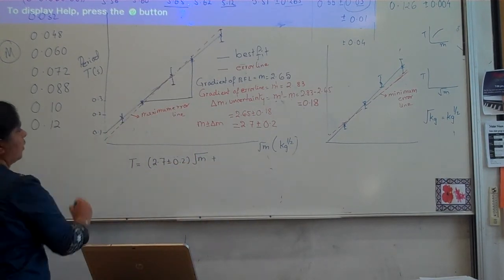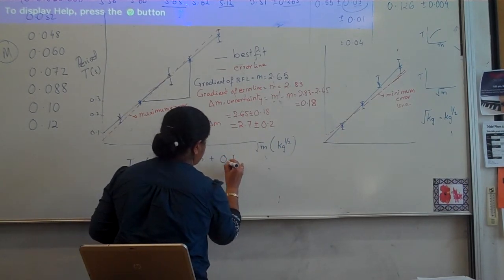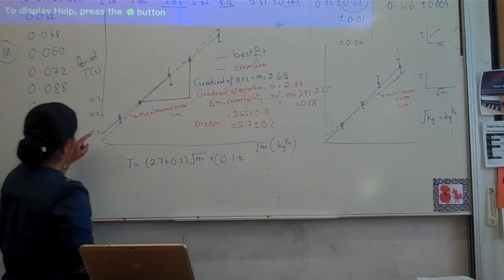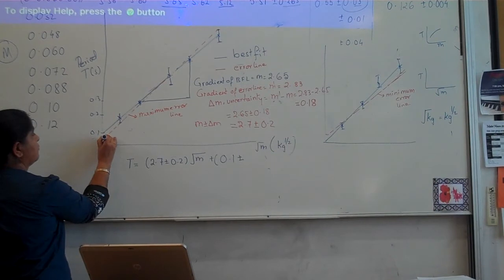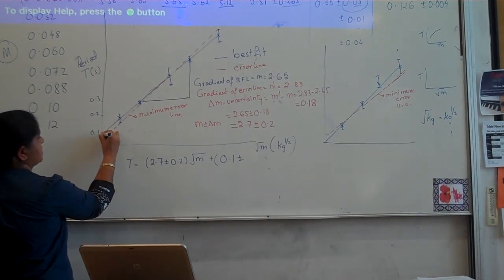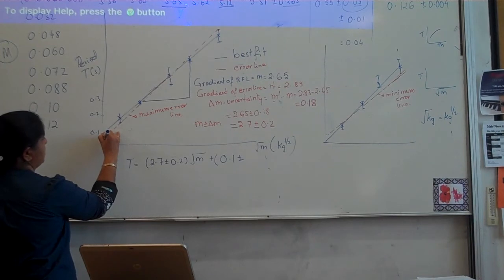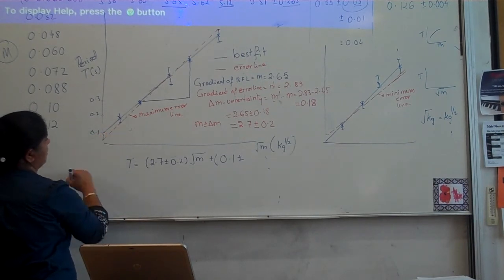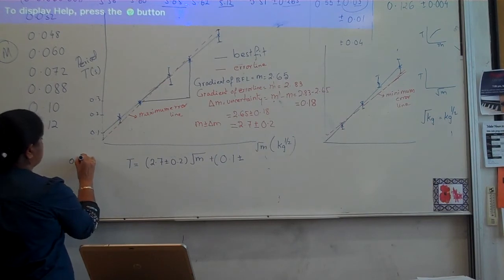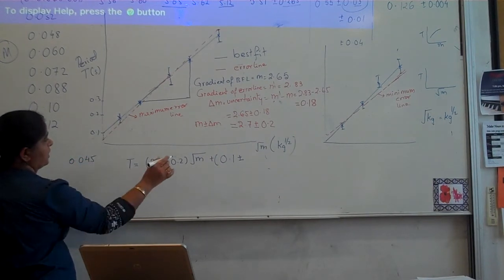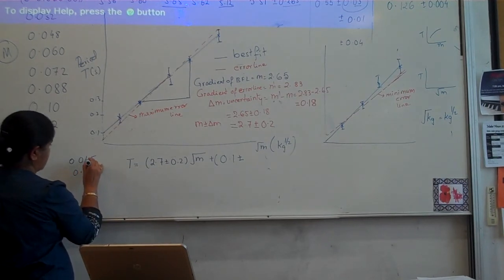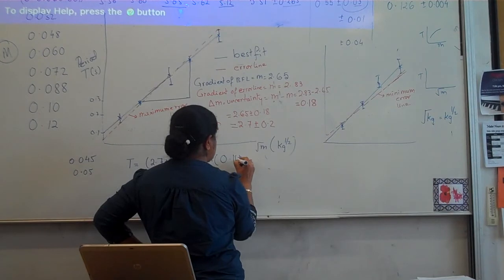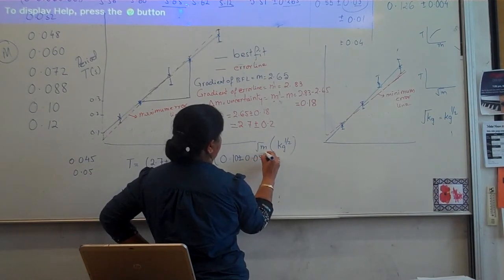How much is that? 0.1 plus and minus. And you see it's actually going down as well. This one also I have to account for. So you won't have whatever the value is, but what is the difference? Maybe 1, 2, 3, 4, 5. So kind of 0.045, which when I round it becomes, I won't make it 0.1, 0.05. So I'll have to write another 0 here, 0.05.